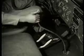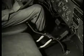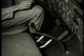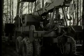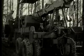Shift the transmission to 3rd gear, which is used for a heavy load. 4th or 5th gear would be used for light loads. Engage the power divider. The next step takes place at the rear winch assembly.